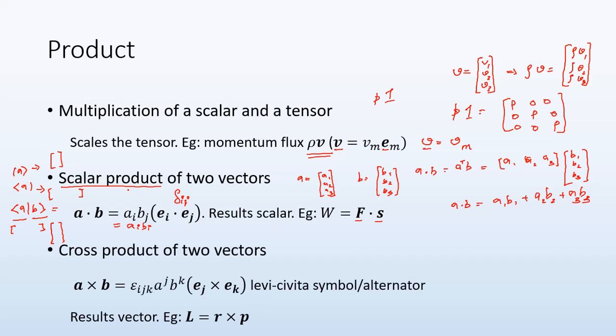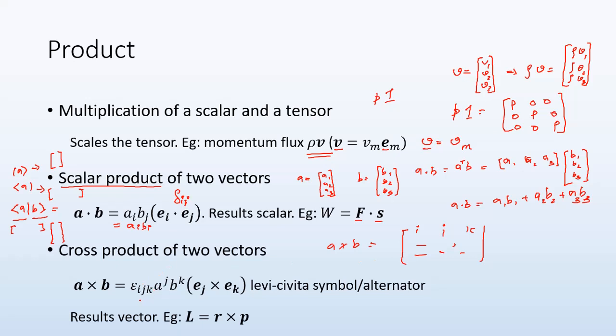Now another type of multiplication, that is the cross product. You are also familiar with the cross product of two vectors. You know how to do the cross product. To do the cross product, you will just take the determinant of i, j, k with components of A and components of B.